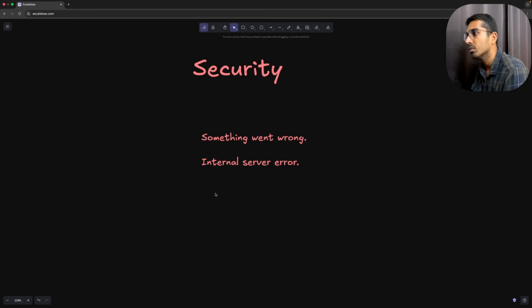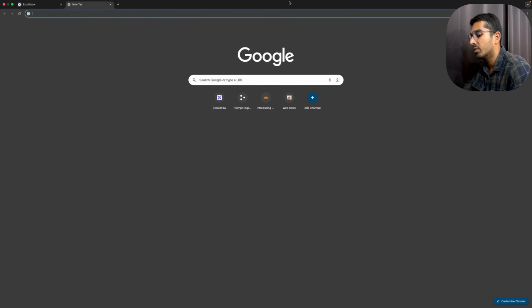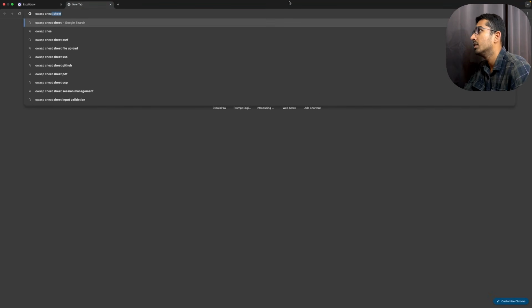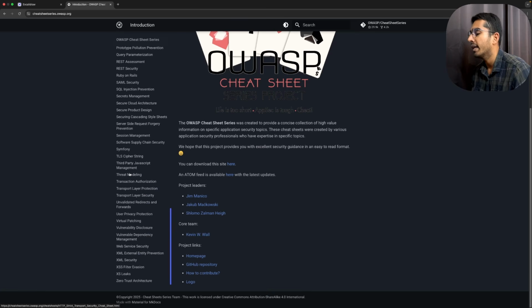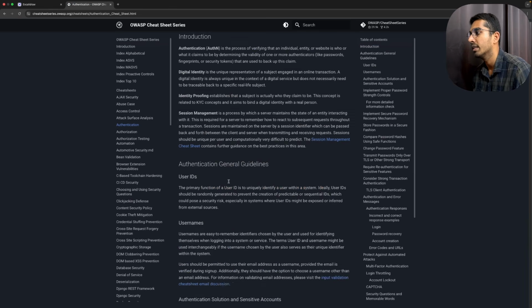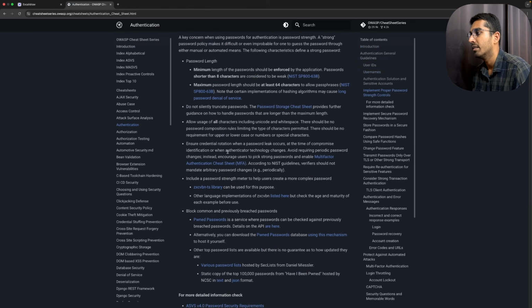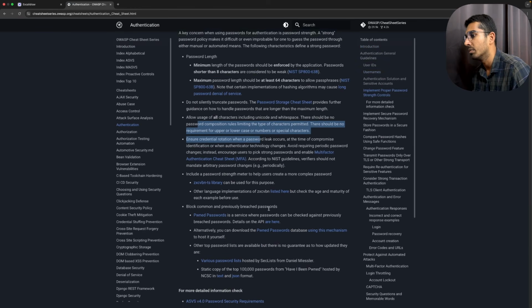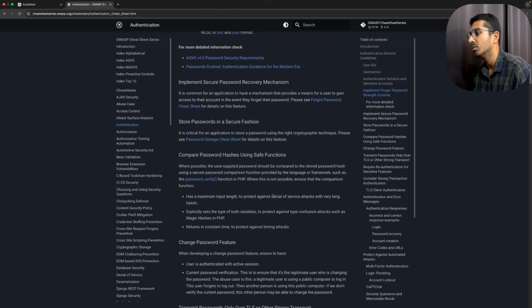But here also, when we are talking about error handling, something that you have to keep in mind is that authentication is one of the most targeted modules in most of the apps that attackers, malicious users usually like to target. So in this case, you have to follow some security practices. This particular resource, which is called the OWASP cheat sheet, has good practices and advice for a lot of different kinds of workflows. For example, for authentication, you'll get different advice: don't do this, this will compromise your platform in this way, this will compromise your users in this way, etc.